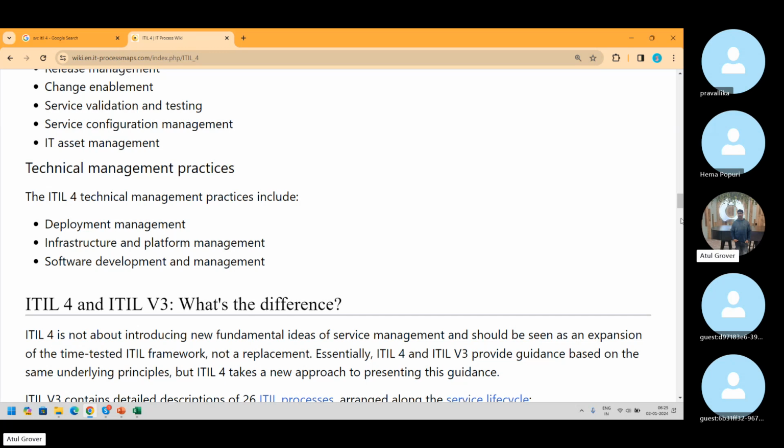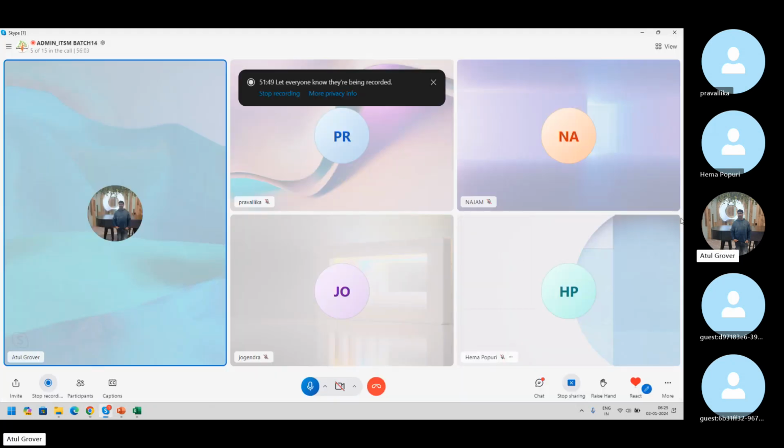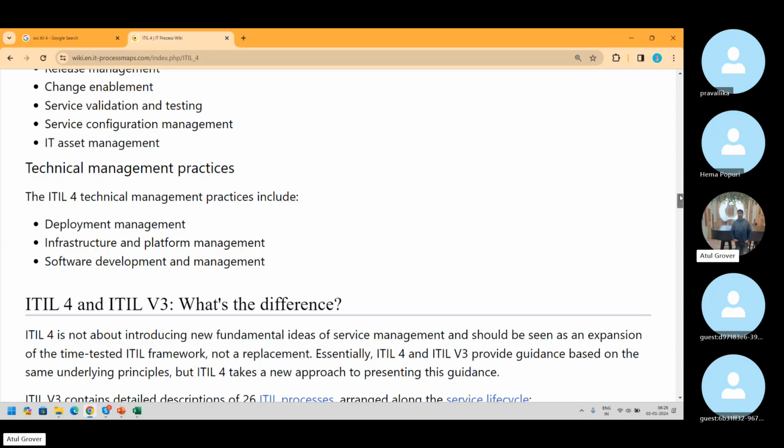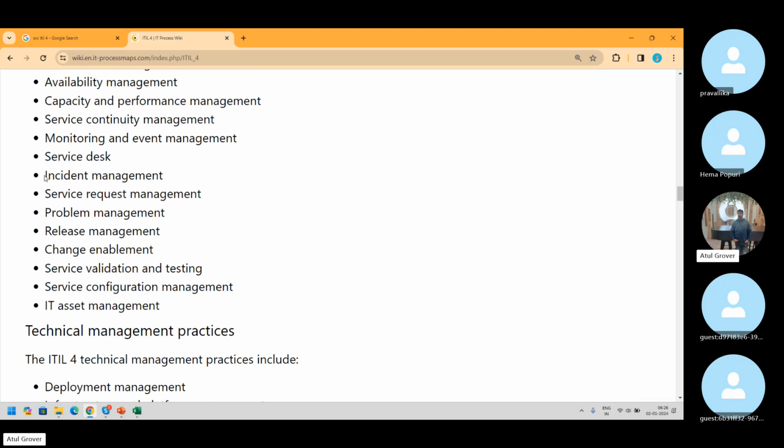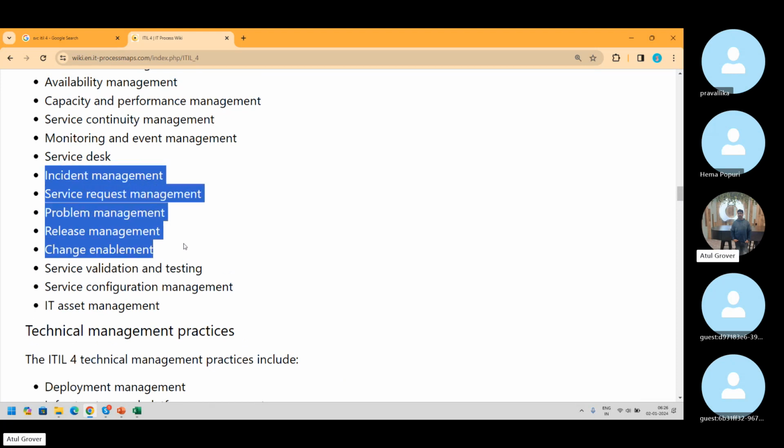So read this document, and specifically people who are not from the IT background. I'm telling you upfront, please start reading at least incident, change, problem, request and knowledge. Study these topics in depth, their life cycle, their meaning, because in ServiceNow we are going to see them from the ServiceNow perspective, not the ITIL perspective. It will take time for us to reach incident management, but start reading on the internet. What is incident management? What is its life cycle? Just understand those terms. We are going to use the same terms in ServiceNow.